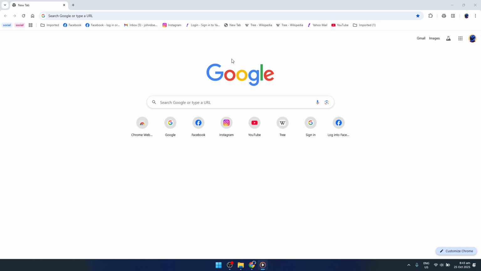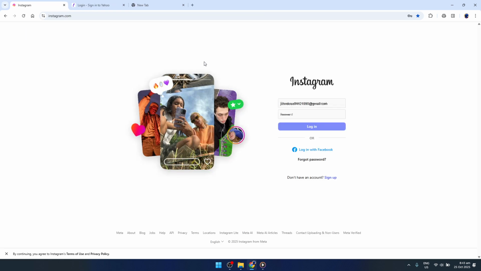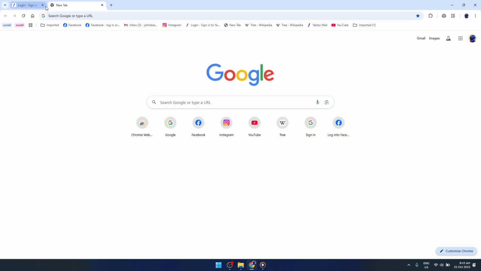Let's dive into it. The first method is a nifty keyboard shortcut that's incredibly efficient. All you need to do is press and hold the Ctrl, Shift, and T keys simultaneously. This combination is like a magic wand for your browser, instantly reopening the last tab you closed. If you continue pressing this trio of keys, you'll continue to reopen closed tabs in order. It's really a lifesaver for those times when you've got multiple tabs set up just the way you like them. This feature effectively takes you back in your browsing history, one tab at a time, until you've restored everything you need.